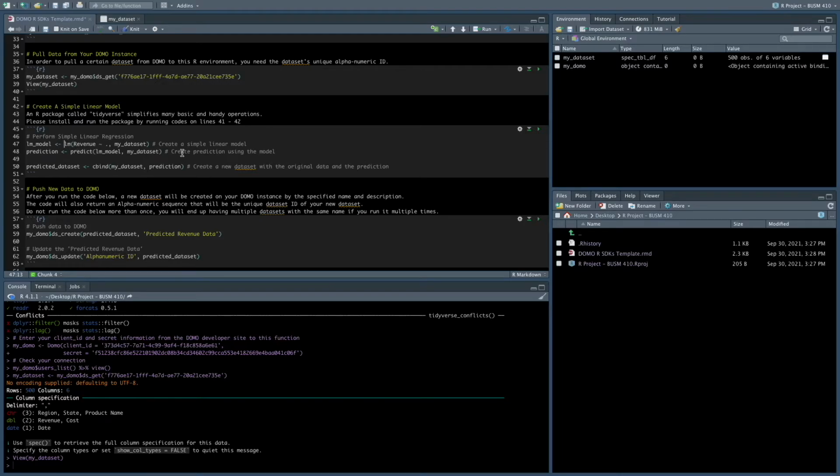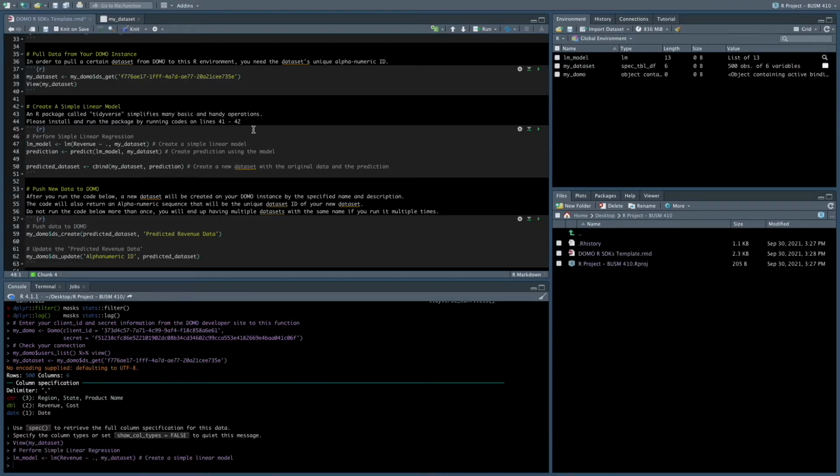We're going to talk about the inside of lm in the next class, but right now just run this. This is going to run a linear model. Now you have a new variable called LM model, which contains the linear regression model.